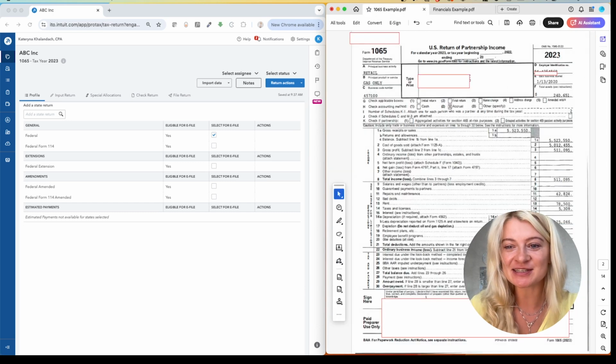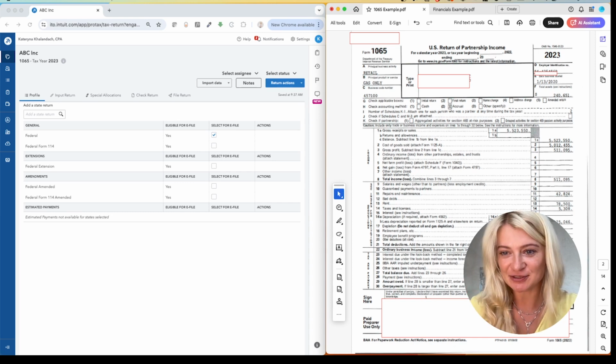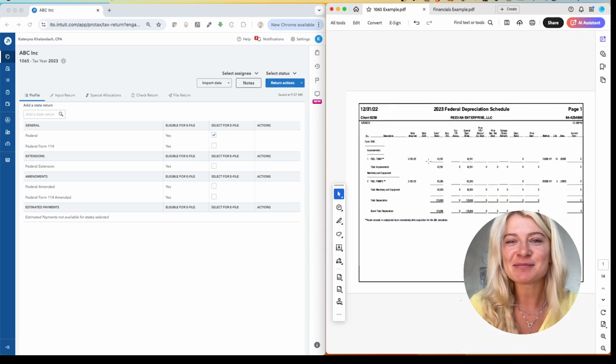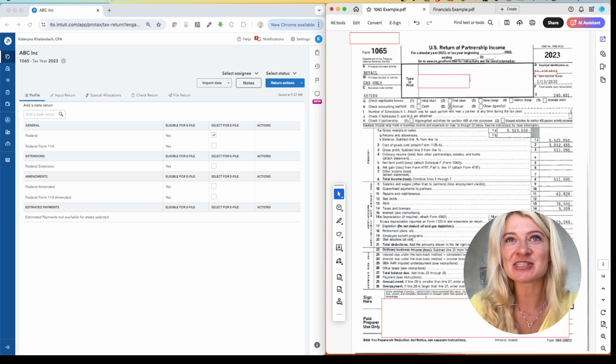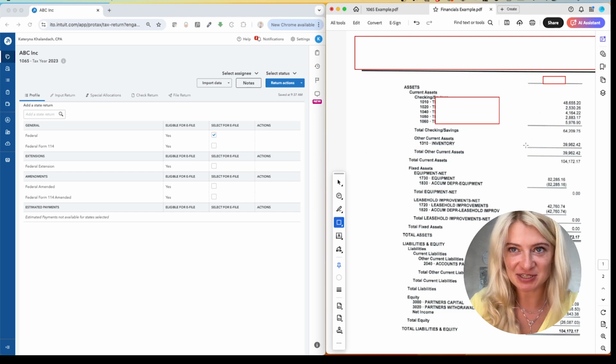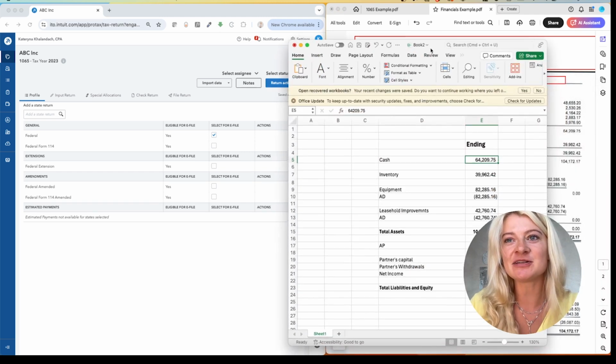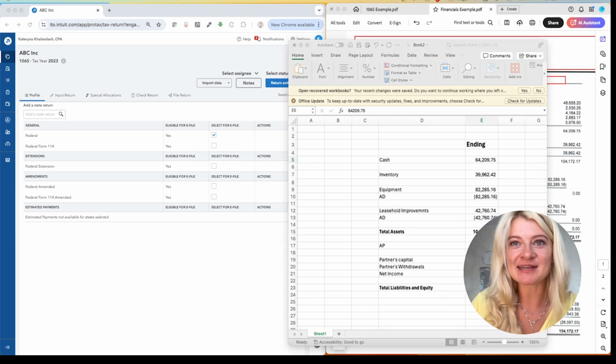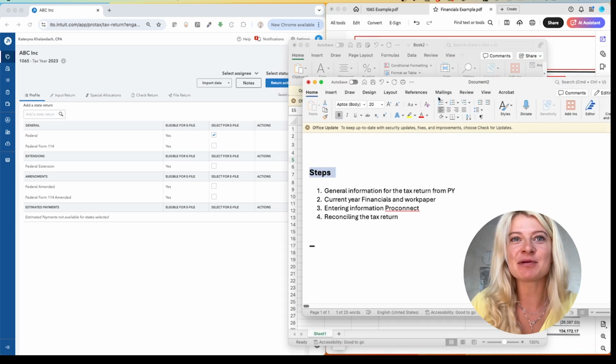So this shows up in ProConnect, and this is a correct 2023 tax return. I'll show you how to enter depreciation and the general information that's supposed to come from the prior year tax return and how to incorporate those financials, right? Also, I'll prepare a small work paper right here just to show you how to reconcile the balance sheet, because here we don't really have many book to tax reconciliations. And also we'll have those steps in preparing tax returns.